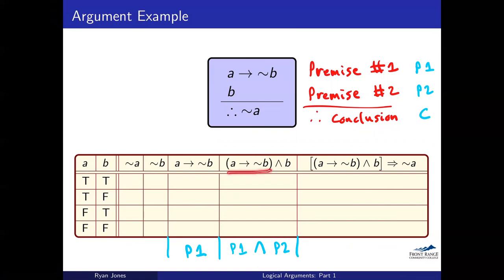So I'm looking right here, P1 and then P2, just B for P2. And I'm anding them together. That's how I'm sort of combining them. Then what I'm doing finally is I'm doing P1 and P2 in an if then with the conclusion, C. Let me give myself some different colors here, make it look a little nicer.